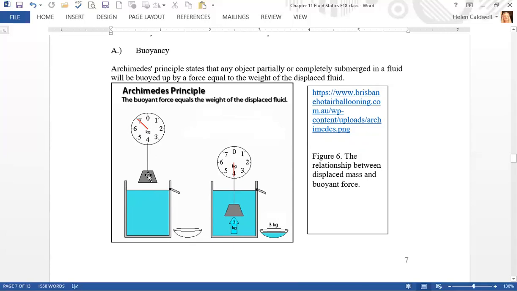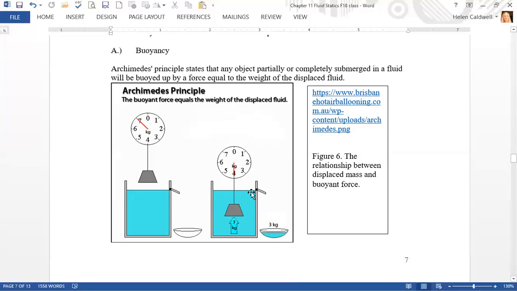So the gray weight is above, not in the water yet, it's 7 kilograms. When we drop it into the water, the gray weight shows a 4 kilogram mass on the scale. The difference between 4 and 7 is 3 kilograms. What that tells me is that the water is helping to support it, that the water is reducing the mass, the weight, by 3 kilograms in this instance.